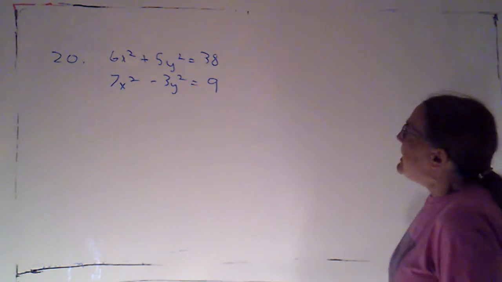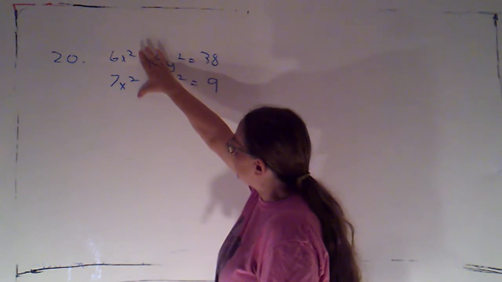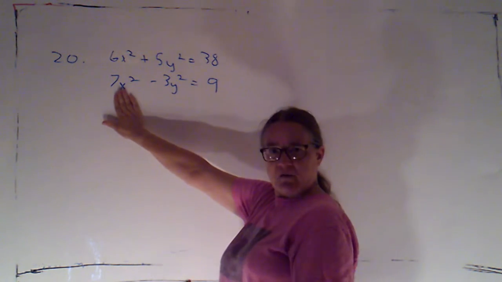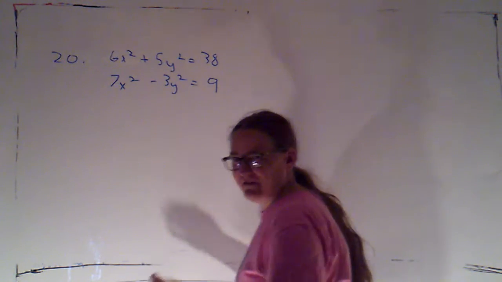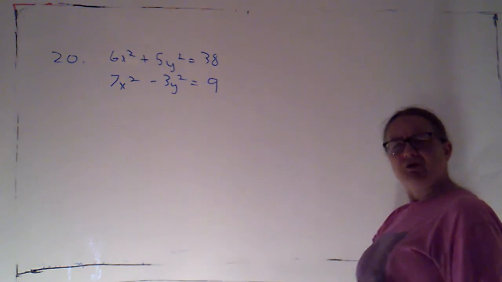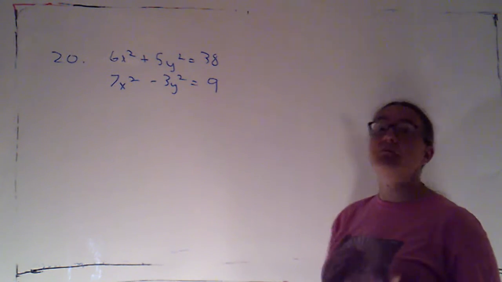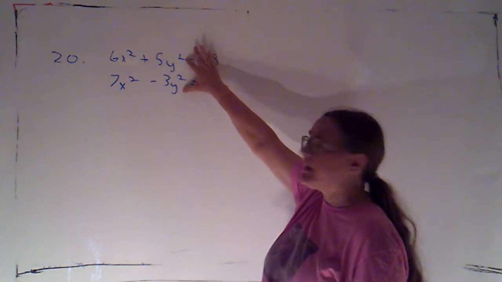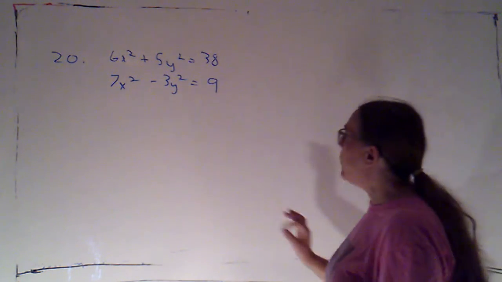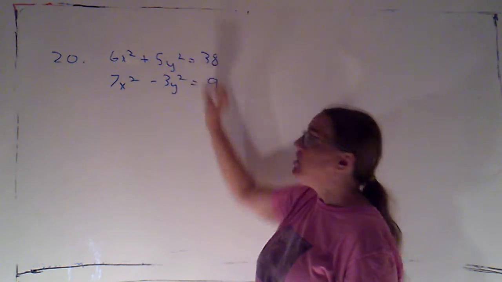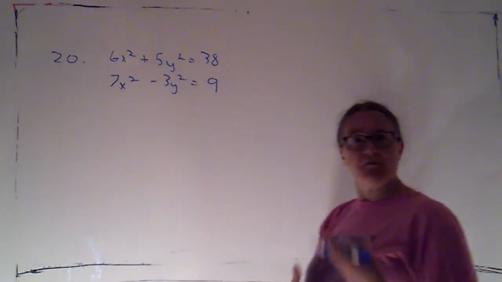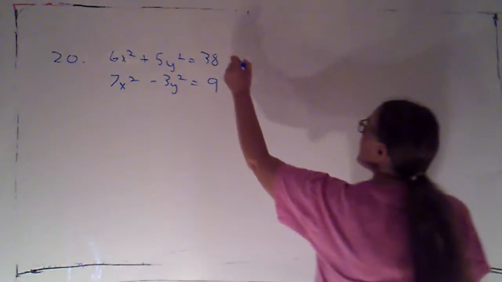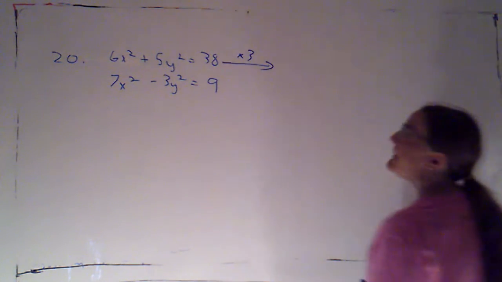Now, if I look, I don't have the opposite number of x squareds, and I don't have the opposite number of y squareds. And the number of x squareds that I have in the two equations aren't multiples of each other. Same thing for the y squareds. So if I don't want to introduce fractions, I'm going to have to change both equations. That's okay, I can do that. I think I'm going to try to get to the opposite number of y squareds for two reasons. One, I already have opposite signs. Two, the absolute value of those coefficients, 5 and 3, is a little bit smaller than the 6 and 7 that I have here. Okay, so I'm going to multiply this first equation by 3.